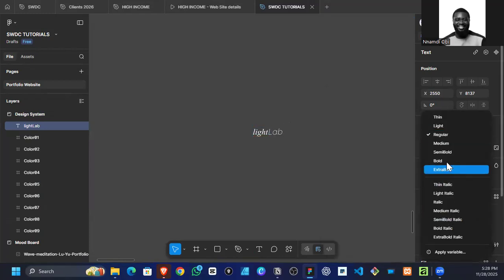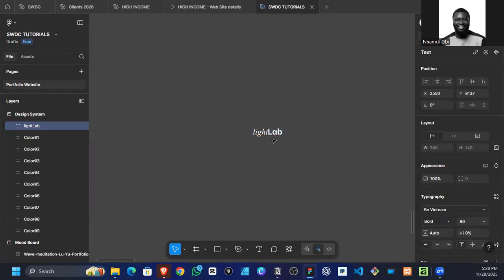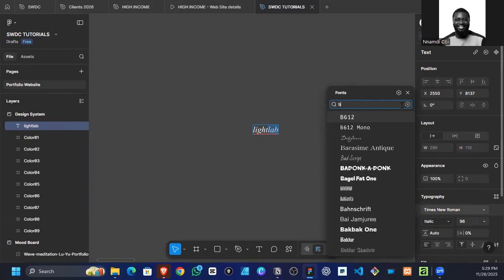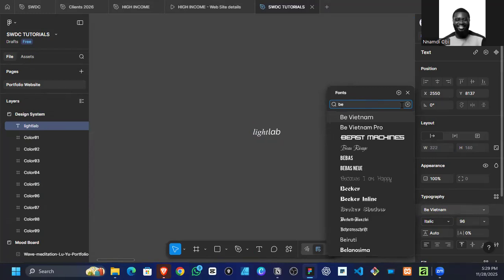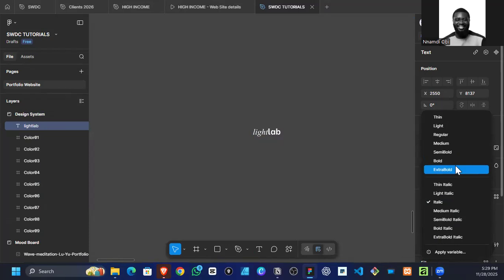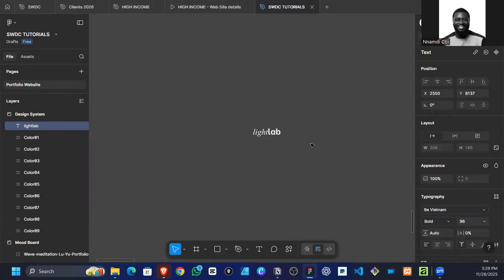We can change this to bold, or change this to small letter L. So we've created Light Lab.